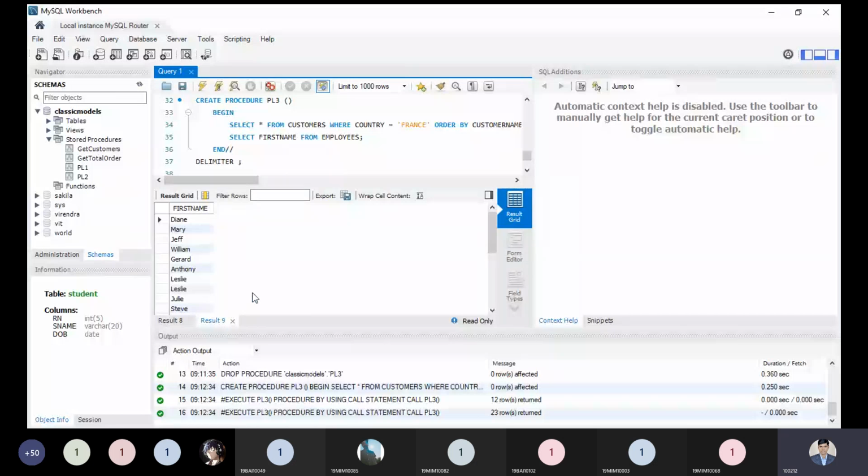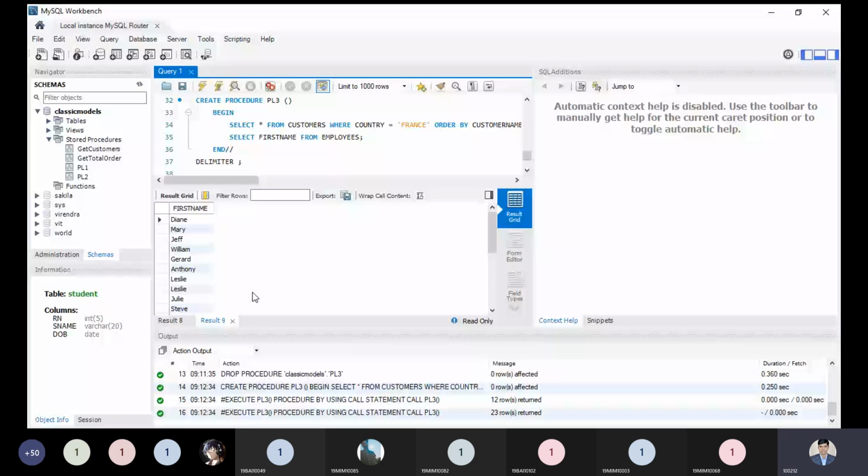So with the help of the stored procedure or this kind of PL code, we can execute multiple queries. This is the most important aspect while working with the database. Whenever we need to execute multiple queries, first you execute one query, then you have to put it in a comment section, and then you have to write another query. But we want to write a simple code by which we can execute multiple queries one by one in a single instance, in a single go. How is it possible? Of course, with the help of PLSQL, it is possible. So this is the beauty of PLSQL.